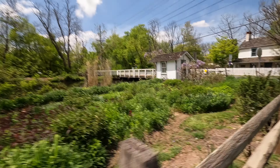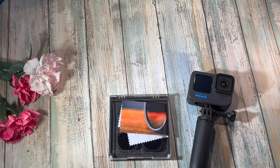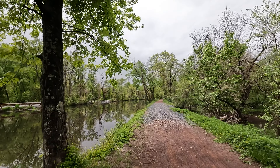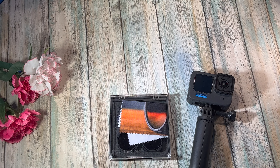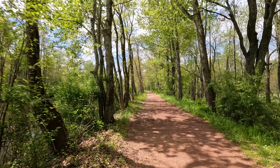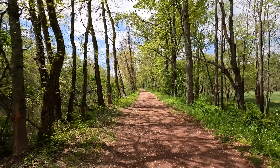When I started using the filter I didn't think about these two opposing forces, because none of the videos online mention it. They all talk about using 1/40th of a second for a more cinematic look, but they don't mention the stabilization conflict. It's not a problem specific to Freewell filters — they are great. It's a general problem: any filter forcing 1/40th of a second on the GoPro works against the computational stabilization. It's more of an issue when walking or running, not so much when panning slowly.